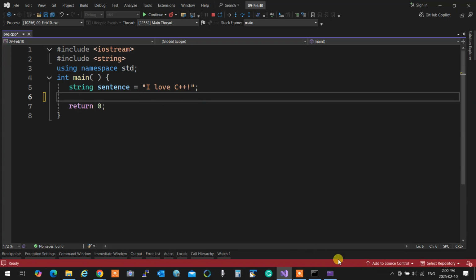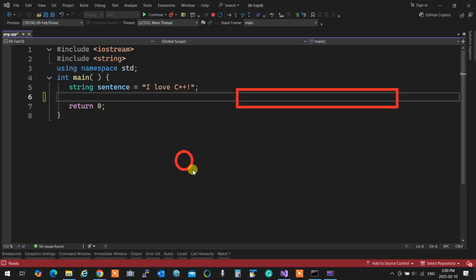So any changes that you do, let me just draw this so I can explain. So this is how a string encapsulates your string.